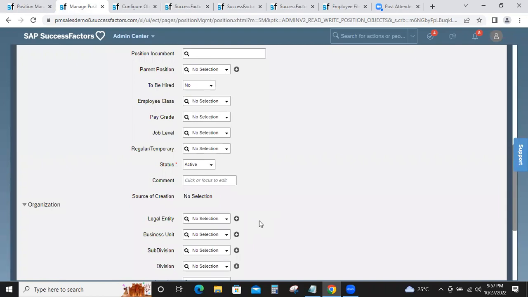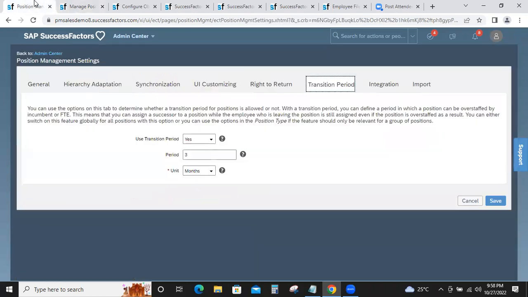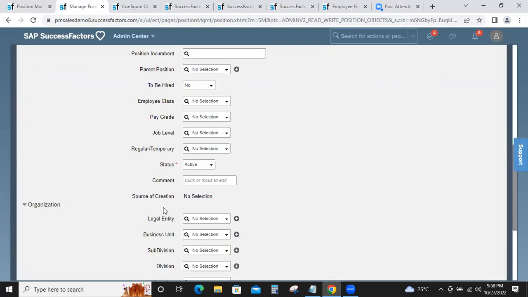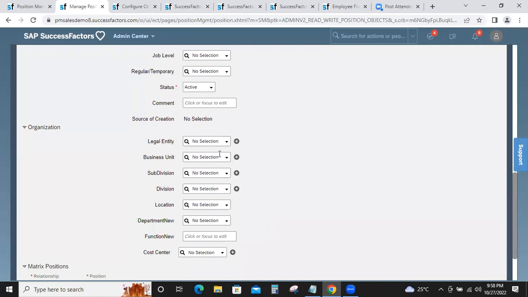Where can I do that setting? Because in the manage position settings, I have only one which will apply to all positions, right? Yes, all positions. I got your question, but you need to deassign this. You have to follow from the business unit only, then I think it's feasible. Okay, fine.